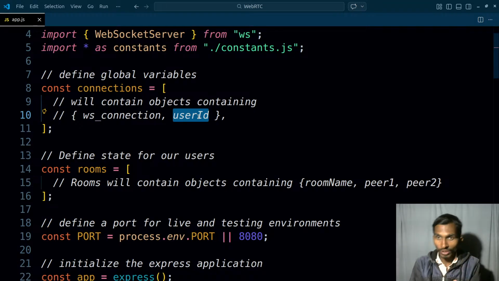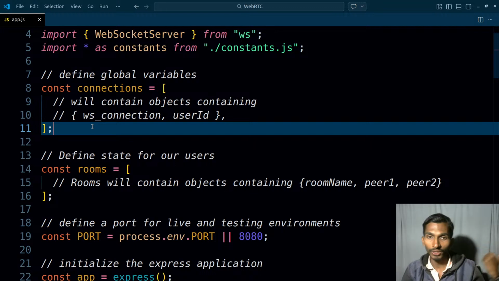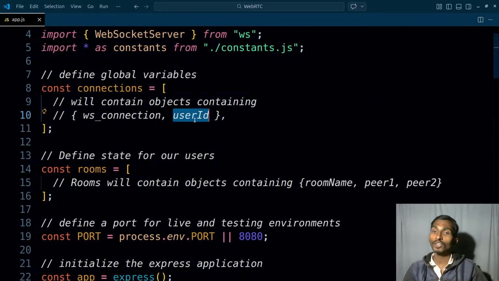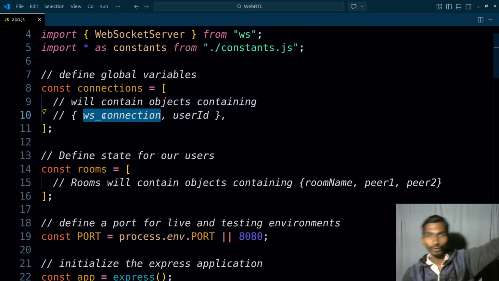Then what will happen? Once I receive the user ID of peer 1, I will be able to find the WebSocket connection of peer 1. Once I get the WebSocket connection of peer 1, I will be able to send the data back to peer 1. The same thing will happen with peer 2. This is peer 2, user number 2. I will send the user ID of user number 2 from the client side, and then I will get the WebSocket connection. Once I have it, I will be able to send the response back.